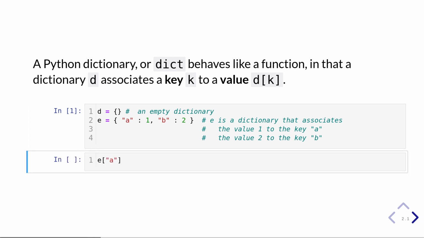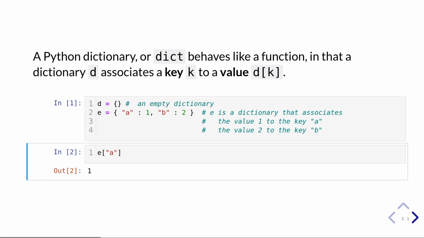When I run that, I've created those two dictionaries, and now I'm going to get the value associated to one of the keys in the dictionary e. The string A is one of the keys in e, so I write e["A"], and that will give me the value associated to the key, the string A. So that value is 1. When I run it, I'll get 1.